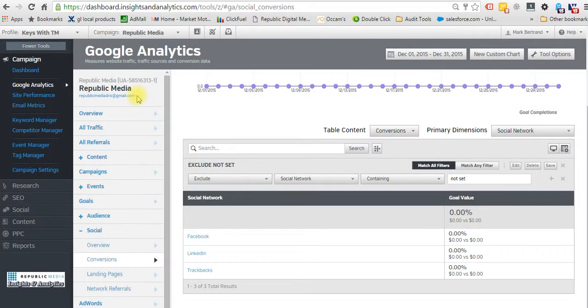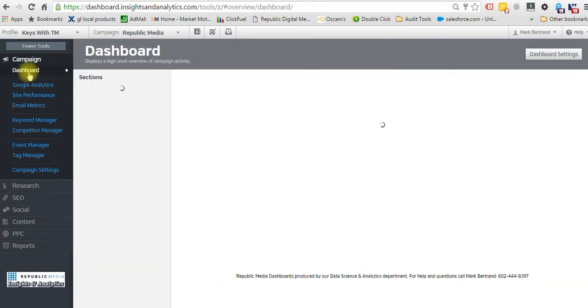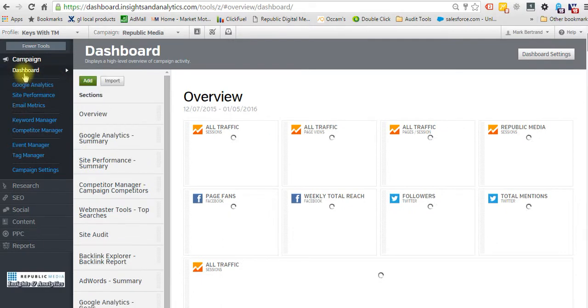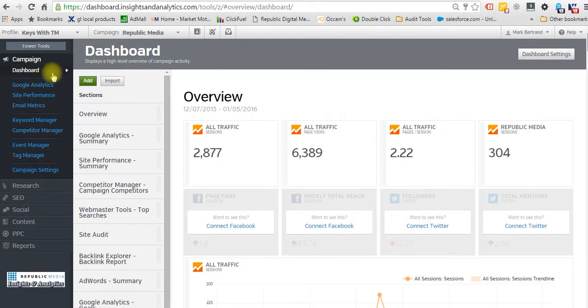I do mostly, if I have a custom report though, I build it into the dashboard. I've never built it into the Google Analytics. Because when you're working in the dashboard within our Insights and Analytics, this is your dashboard, and this is the dashboard just for this client. If you go from one client to the next, this dashboard doesn't follow you around. You could import it from client to client, but this is unique to you. Nobody else sees the dashboard.